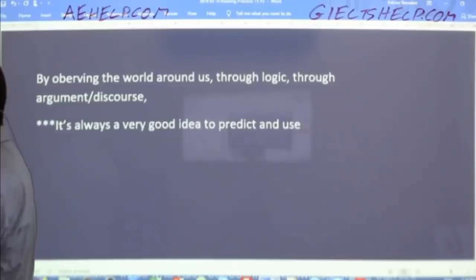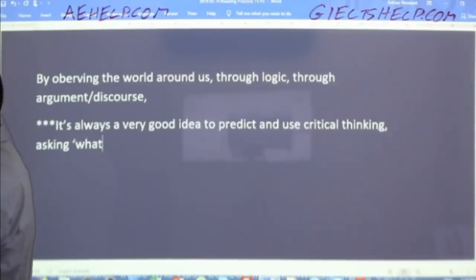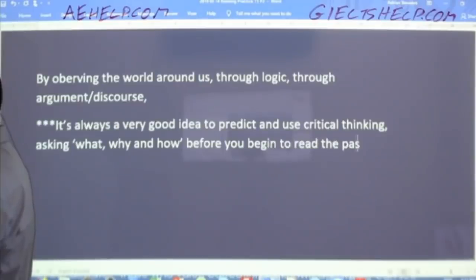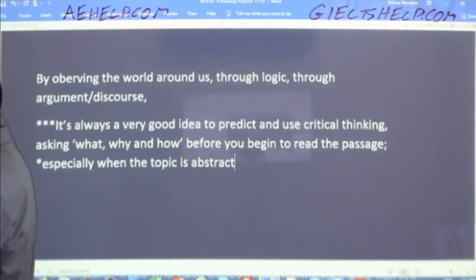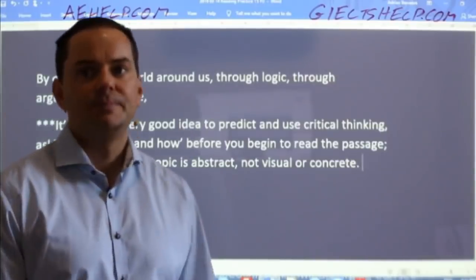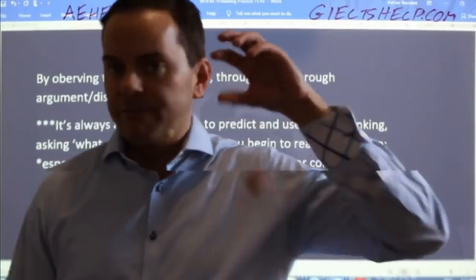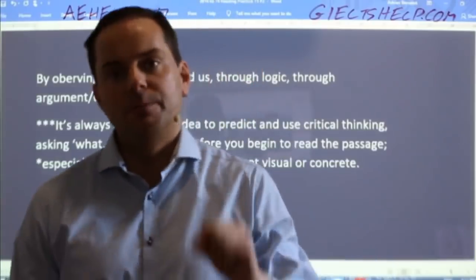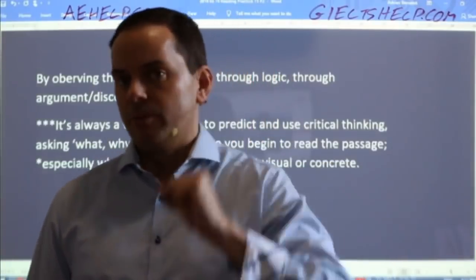So it's always a very good idea to predict and use critical thinking, asking what, why, and how before you begin reading. Especially when the topic is abstract. Okay? It's not visual. Or concrete, as in this case. Okay? Absolutely. So going head first into an abstract topic like why study philosophy would be a really bad idea if you're not spending a little bit of time thinking about this.